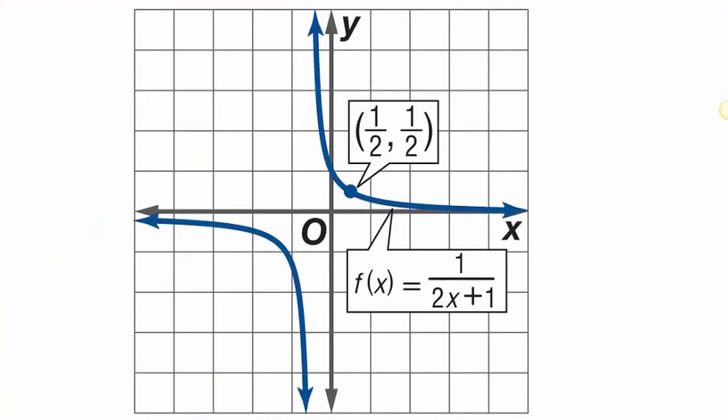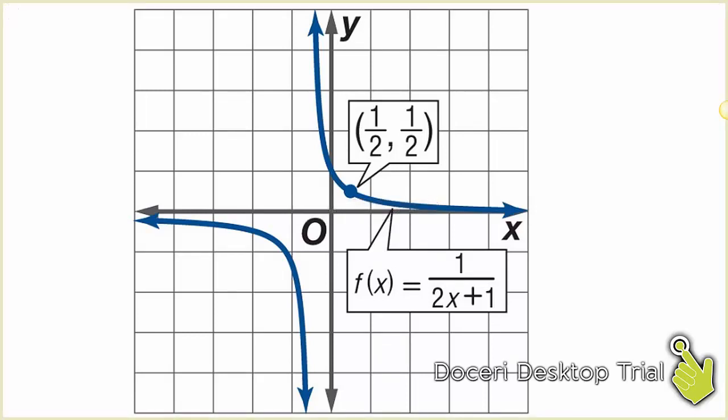So here's the graph of this function, and this is where we were looking. At 1/2, the value is 1/2. This spot right here on the graph. And so you can see from the right-hand side, we were getting closer and closer to that 1/2 value. So those were smaller numbers the further we went away. From the left-hand side, you see that we had bigger numbers. So those numbers were getting smaller and getting closer and closer to that 1/2 value, or bigger going further and further away. So at this particular point, it is continuous.